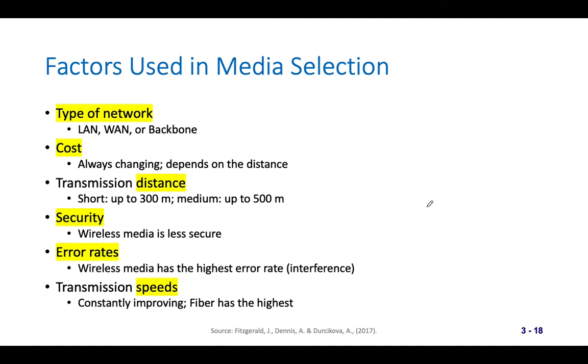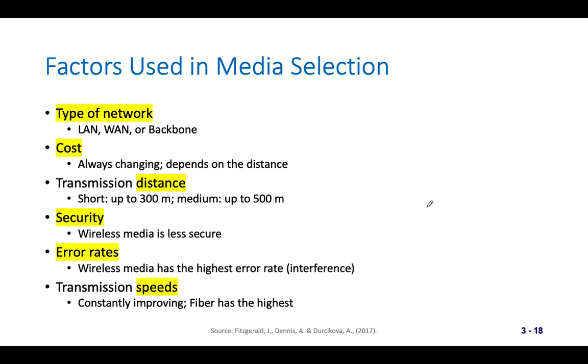Error rates. Can you accept errors? And how many errors can you accept? For example, 5 in a million, 2 in a million, 20 in a million. You need to figure it out, because the lower the error rate you ask for, the more money you need to pay for that. You need to invest more money for that.